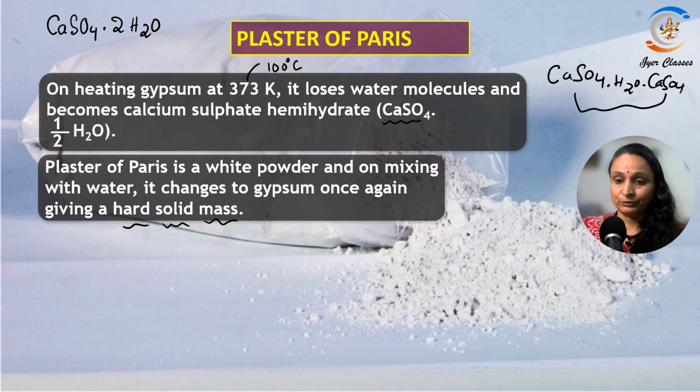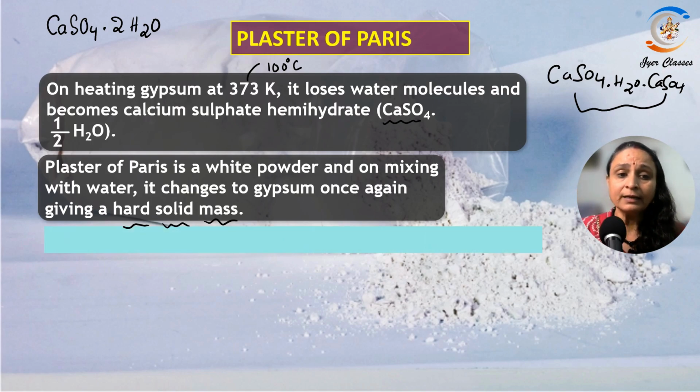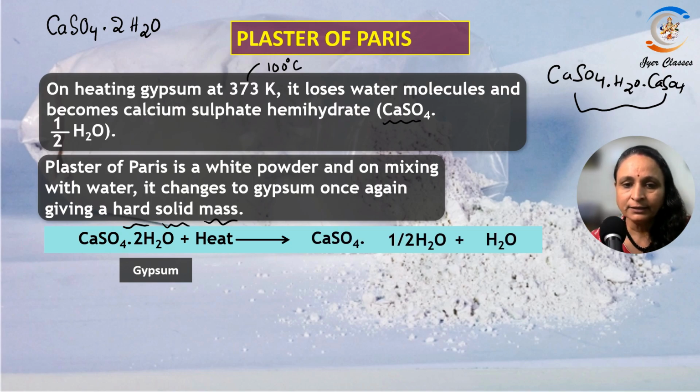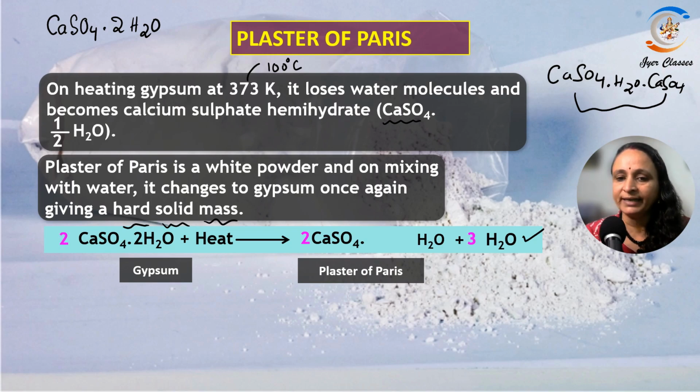Now your hands cannot move. The bone is set. And after a few days, following the doctor's advice, your bone has regrown. Right? This happens. Now this plaster of Paris, how is it made? So simple. You have got the gypsum salt, CaSO4.2H2O, heat it. And when you heat it, you will get 2 times CaSO4 dot half H2O. That means 2 CaSO4 with 1 water molecule, and 1 water molecule comes out. Don't heat it more, don't heat it less. Right? Okay, now it is balanced.